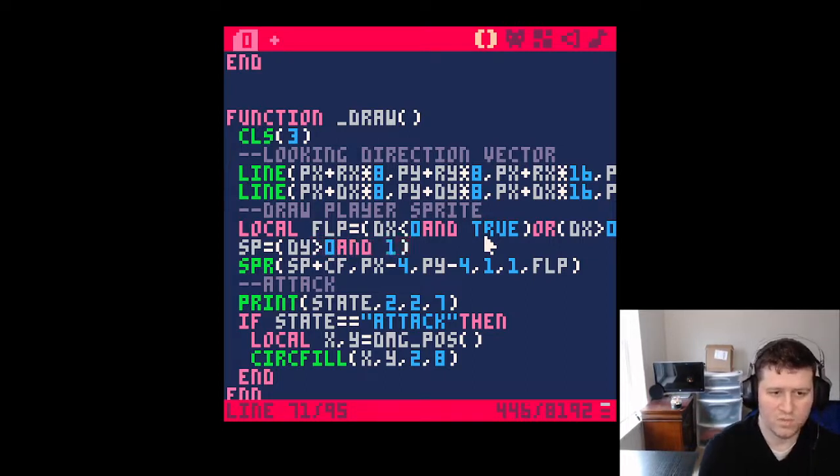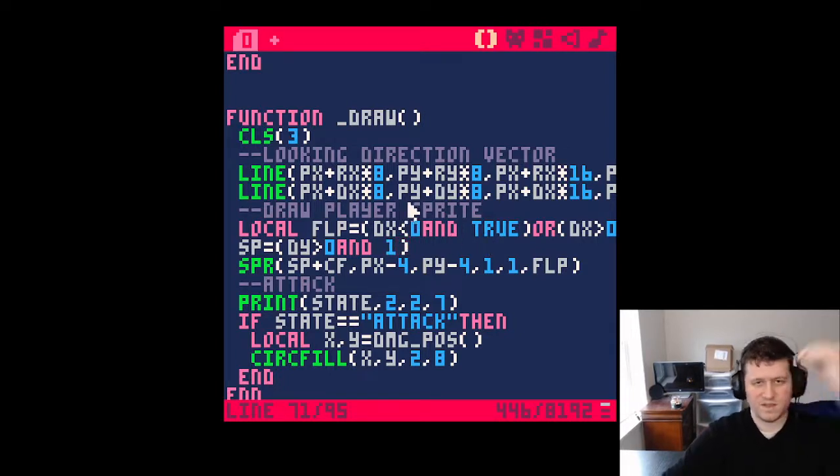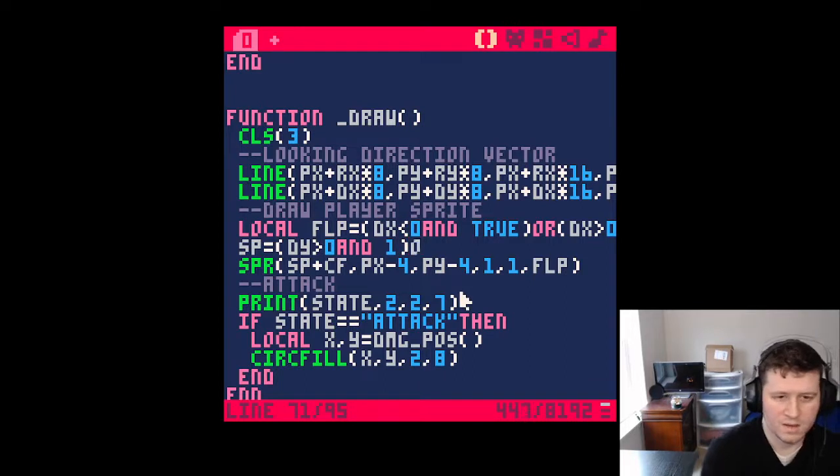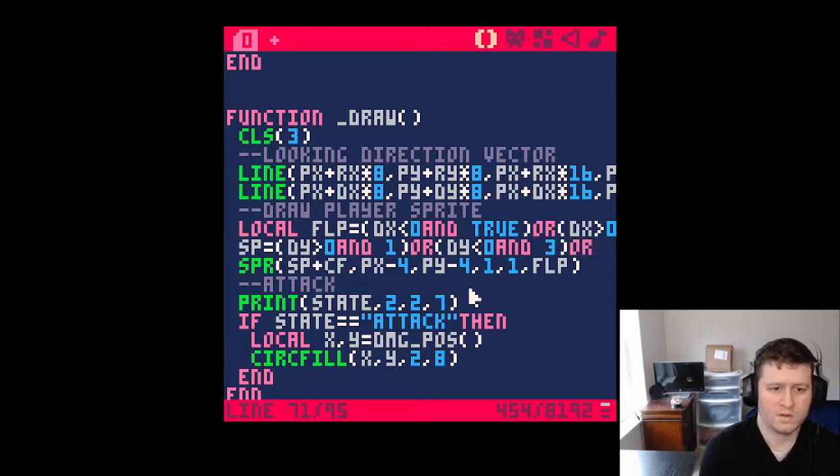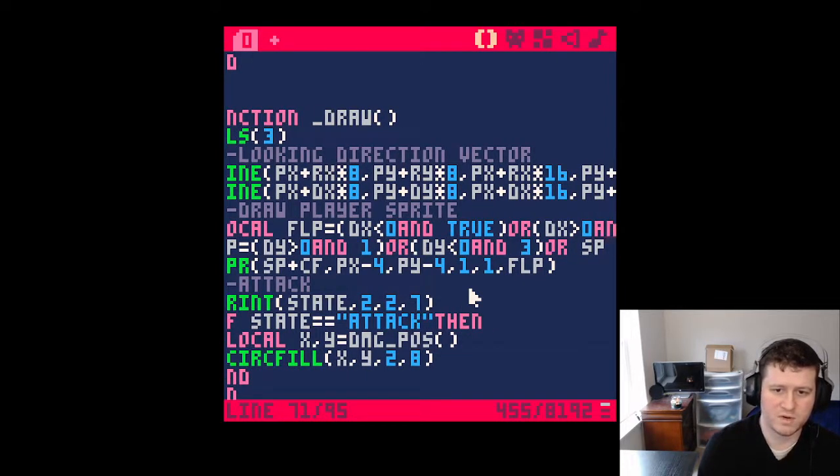So if you're looking down on the screen, it's going to use sprite 1. Or if dy is less than 0, then sprite 3. Or if there is no direction y being used, then it's just going to stay equal to whatever current sprite it is.